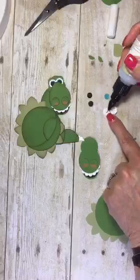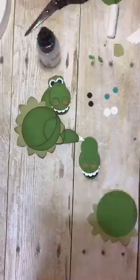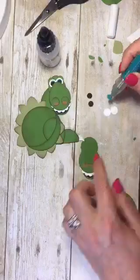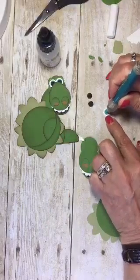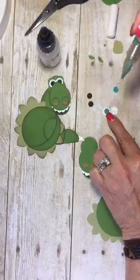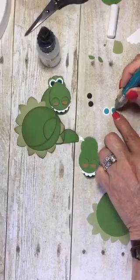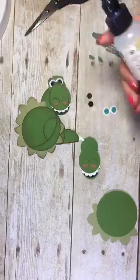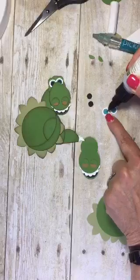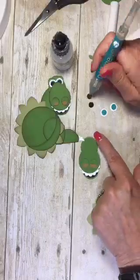Okay, so we're going to put a little bit of glue here, like so. And I'm going to put the Bermuda Bay ones on first, and I'm going to kind of move them a little more towards the top, not just a little above center, like that. And I mean just barely above center, like that. All right, because he has blue eyes. And then we're going to put a little bit down here. Oops, a little bit down here. And put the black part on.